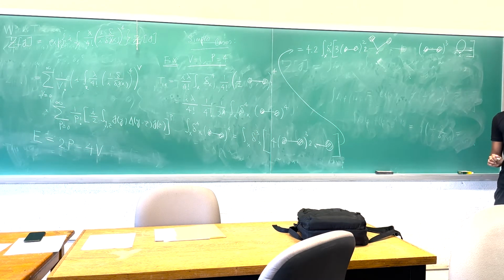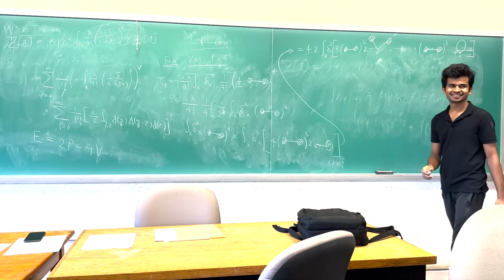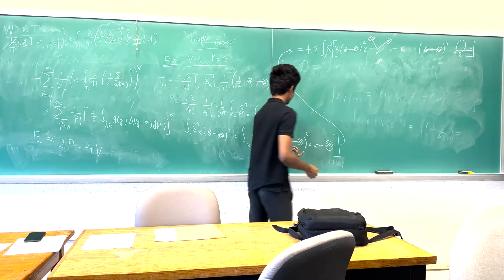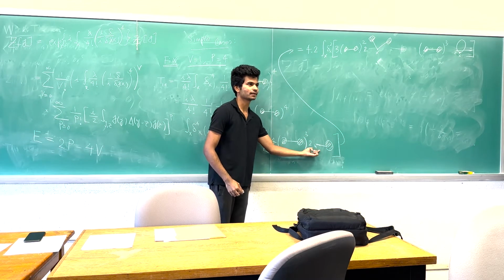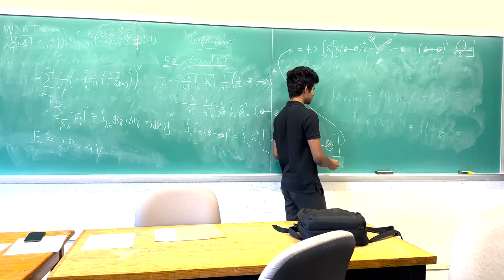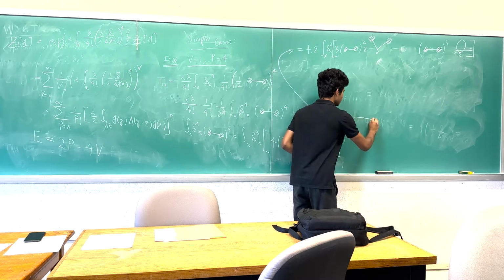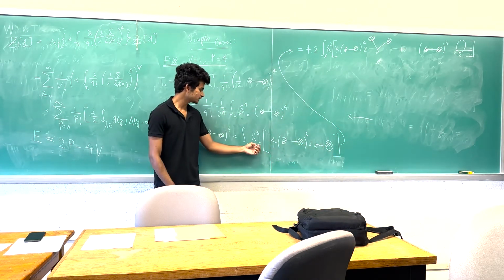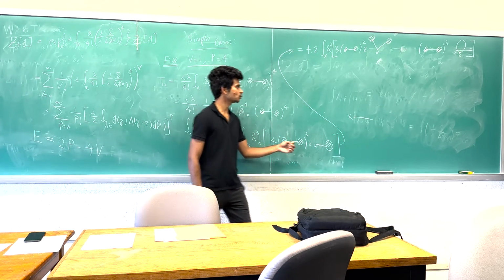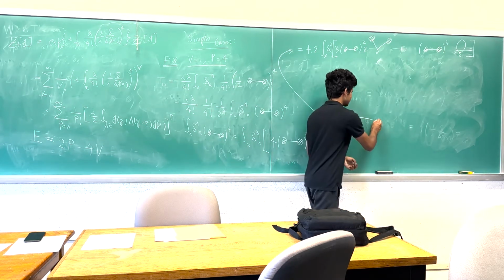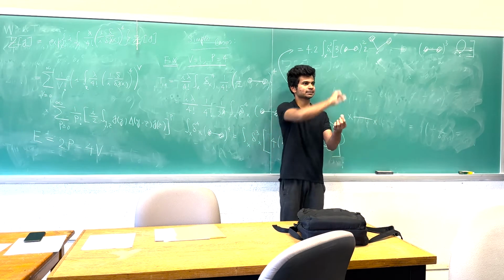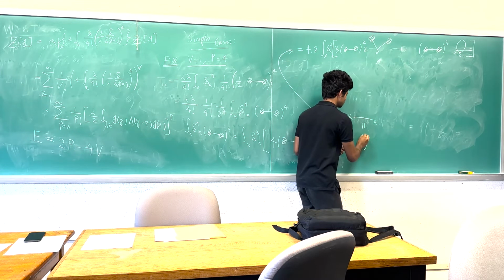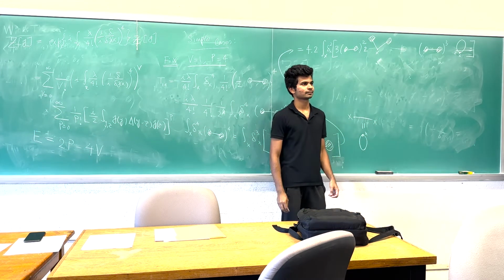Is that clear? No, it's not. Yeah, that makes a lot of sense actually. So you're leaving this guy and taking the derivative of that guy, right? When you take the derivative of this guy, you remove the source and replace that by the space-time point, which is x. So this is a propagator from x to x. Instead of doing this, I write it as x. Is that clear now?